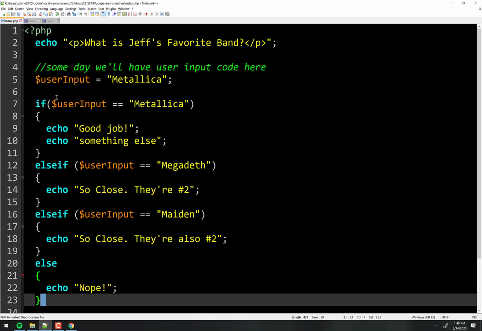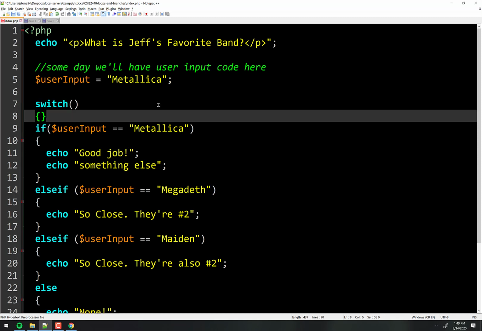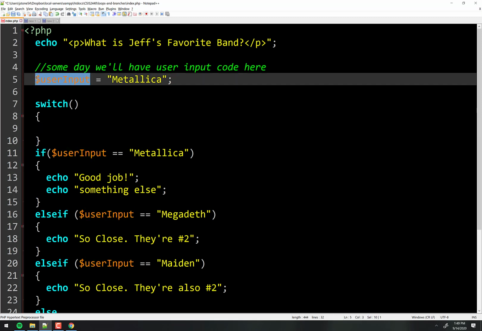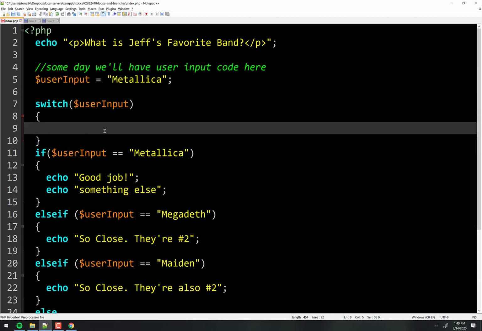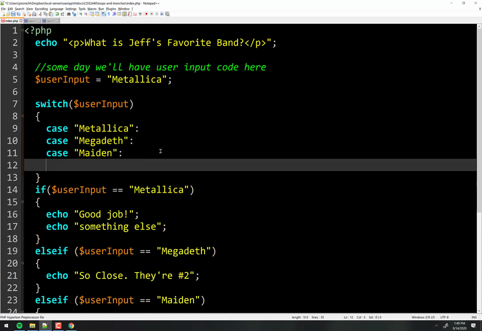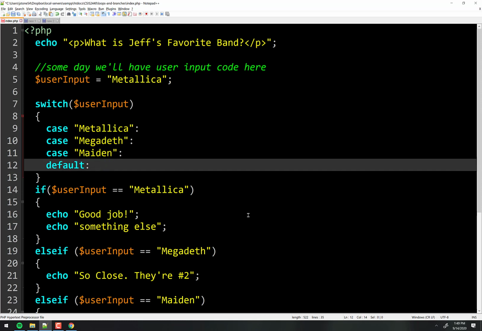So we're going to leave that down below just as a little reference here. And what you do is you say switch, and you're going to be switching on some variable, okay? What do you suppose the variable is that we're switching on? Yes, user input. So we're going to switch on this, and we're going to have multiple cases. We call them case whatever the name is that we're looking to match. So case Metallica. Whatever goes after this is what happens when they choose Metallica, and so forth down the line, okay?